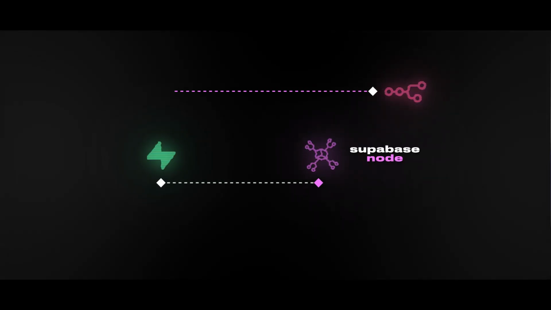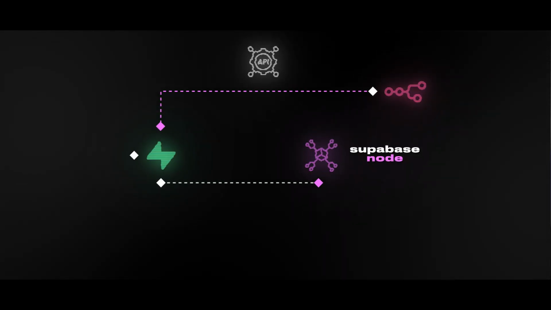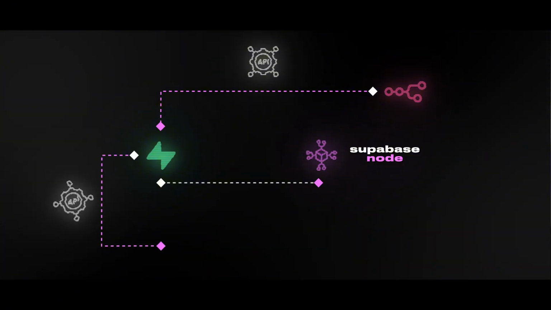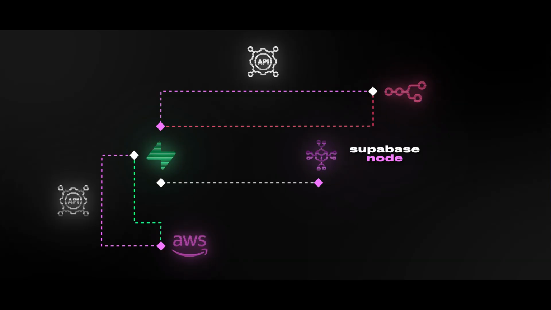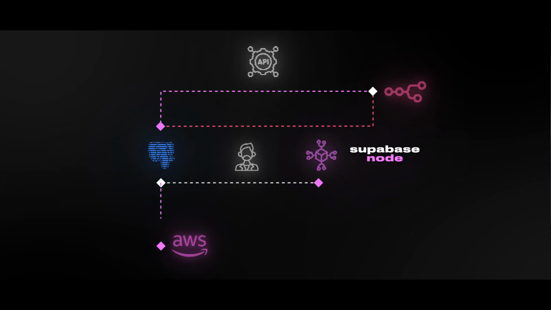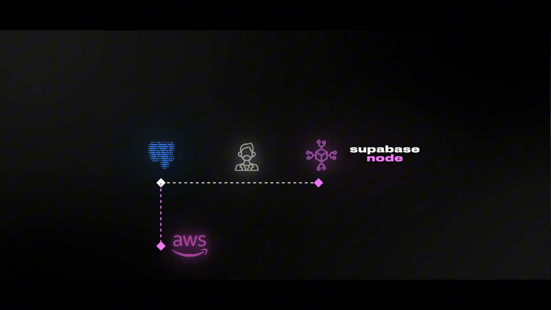So when you use the Supabase node, n8n is doing an API call to Supabase, which then does another API call to your Amazon server. Then the Amazon server will respond to Supabase, and then Supabase will respond back to n8n. So technically you have a man in the middle doing all the communication. Whereas if you use just the Postgres node, you can skip Supabase and go directly to the AWS Postgres instance. So n8n does an API call to Postgres, and Postgres does an API call back to n8n, eliminating Supabase.